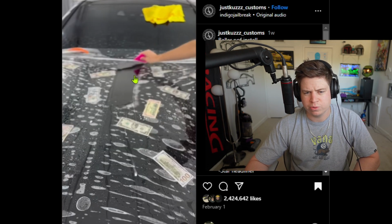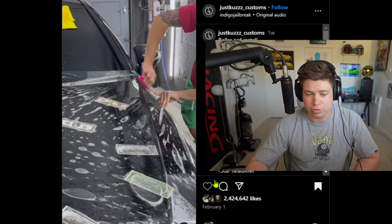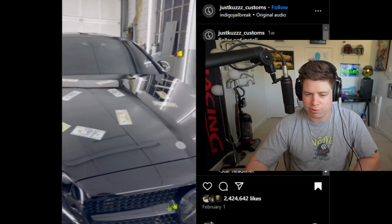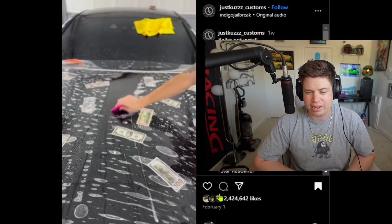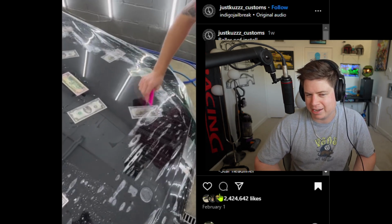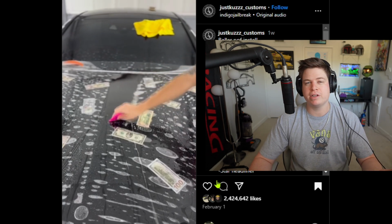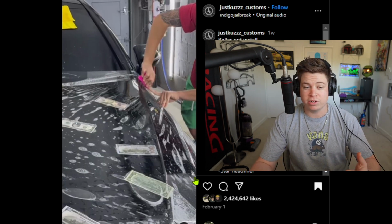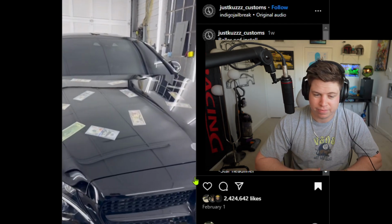I see another 2. The 2s are probably worth decent money. They're definitely worth more than $2, I would say, to a collector. And you're wrapping them on your Mercedes. It doesn't even look good. It looks like a shitty Call of Duty skin from Black Ops 2. It looks bad. And we get it, you're in a Mercedes. I'm sure you have some spare money, but you probably could have just bought an aftermarket hood and clear wrapped that, and it would have been the same amount of money at the end of the day. What do you guys think about this?